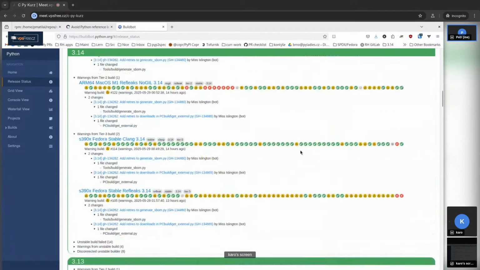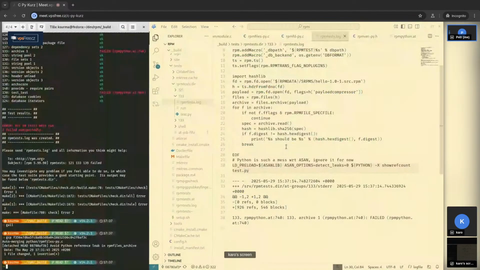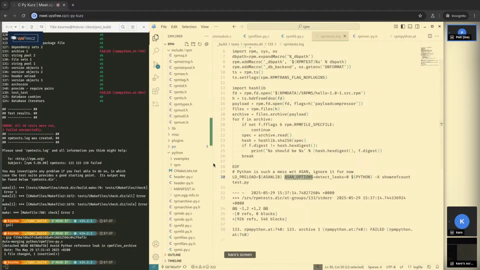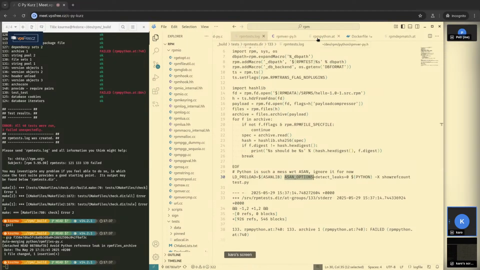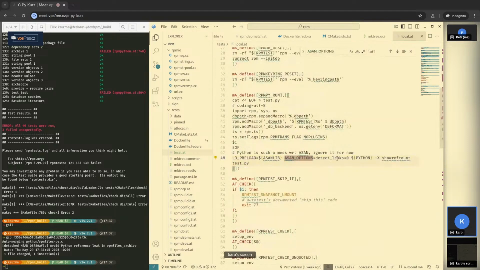So you can go back to RPM tests, or if you want to look at this more, and if you remove the ASAN options detect leak 0 from somewhere. That will be probably a local at, if I remember correctly. Actually, yeah, let's see what that does.